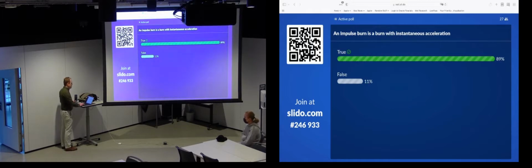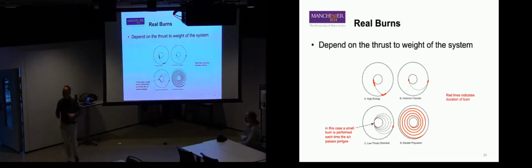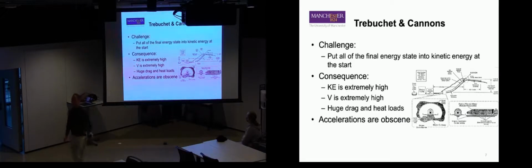The closest thing to an impulse would be what? What would be the closest thing to an impulse burn? So these are finite time and distinctly finite time. Some of these are like half-hour burns, which is quite long when you think about it, but short in the grand scheme of, say, a 6 or 9 month transfer. Guns. They are about as close to an impulse burn as we get. Fire a cannon. The duration of the burn for a cannon or a gun is tiny, tiny, tiny. So that's as close as we can get to an impulse burn.